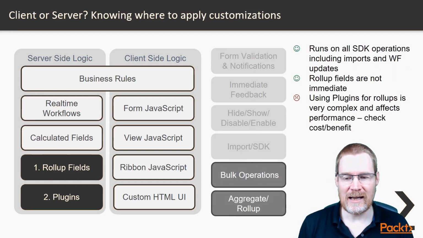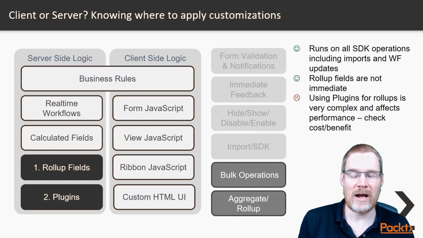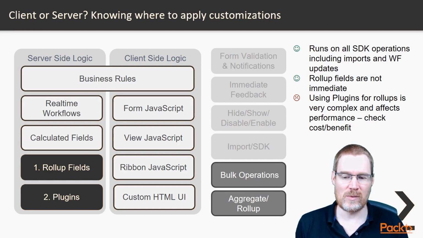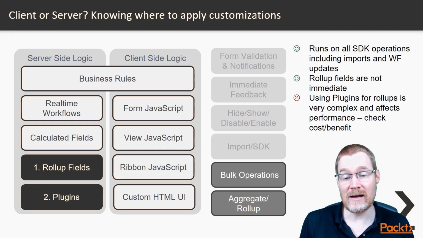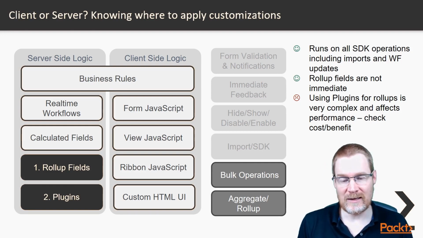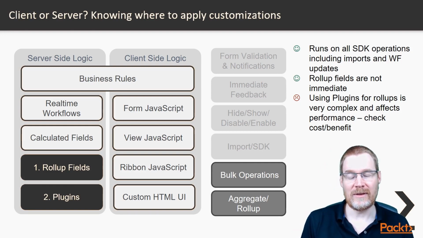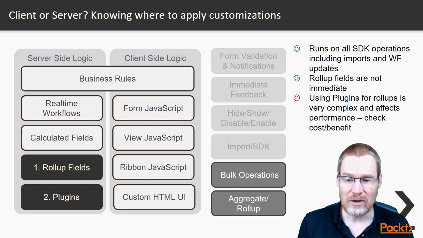Rollup fields are another topic. Again, this is about deciding what kind of client-side or server-side behavior you want to implement. If we were to do a rollup field in JavaScript, I would have to do a query using the SDK web services and respond to a particular event. That may be a grid changing, and we're going to look later on at how to respond to grid events. We could then calculate a sum of a particular monetary value and show the updated value in real time as it changes, whereas a rollup field is always going to run on a scheduled basis.